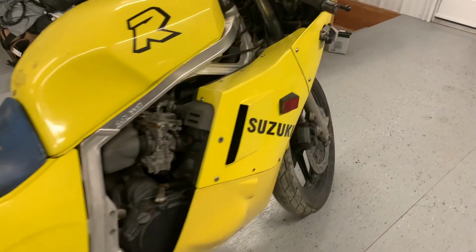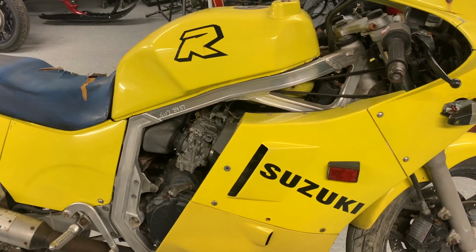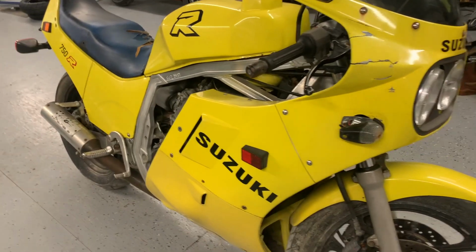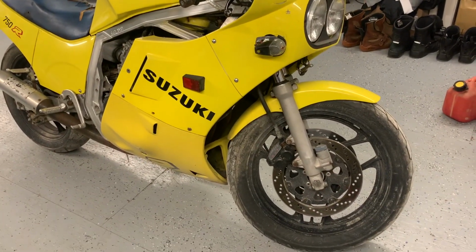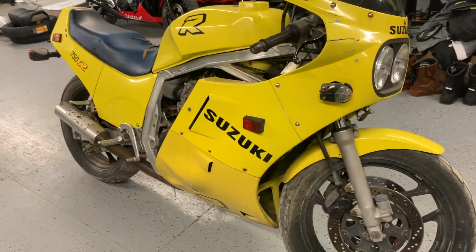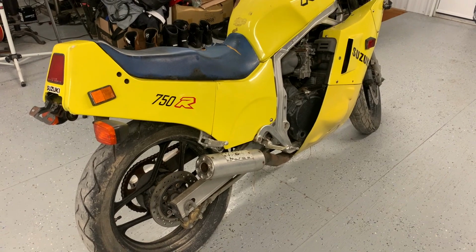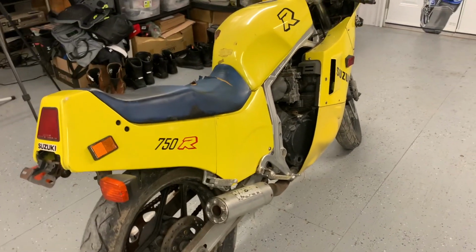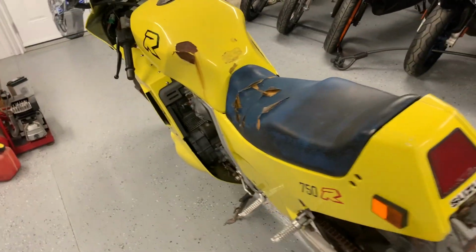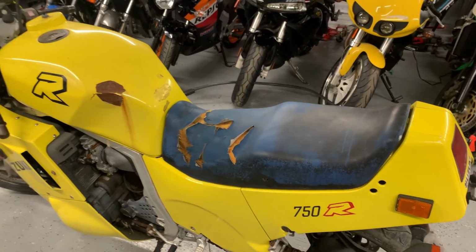And I was originally going to do it in the original Suzuki blue and white, which is, this bike was a blue bike. I was going to either do that, or I was going to do the black, silver, and red. But since it's not ever going to be an all original bike, I've opted for looking at doing a Skull Bandit replica in this case. As I said, it's never going to be an all original bike, but I could certainly sleep at night turning this into a Skull Bandit replica machine. Nothing has to be all original. I don't have to lose a lot of sleep if I can't find a rear fender. So, yeah, that's what the current plan is. That could all change, but that's what the current plan is.